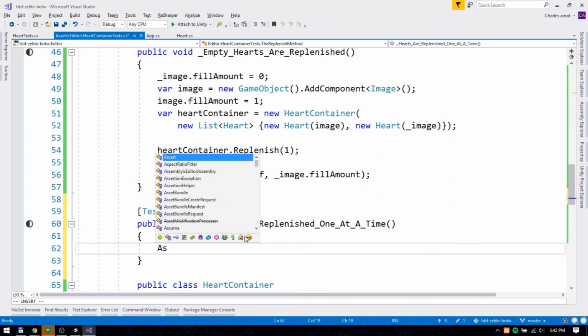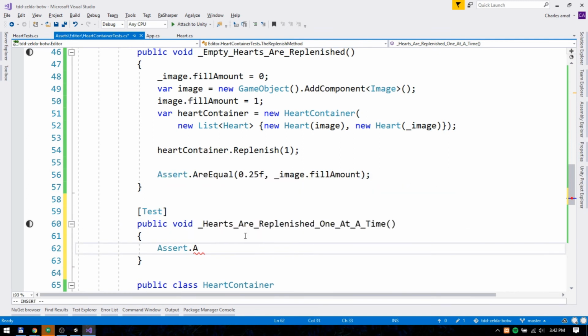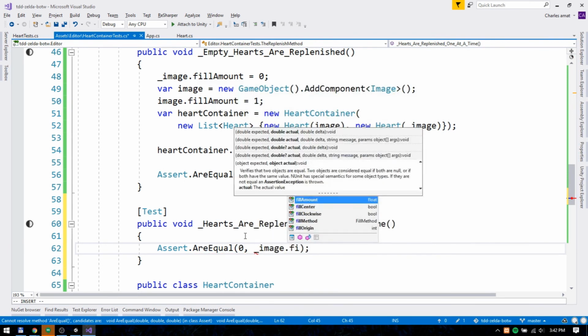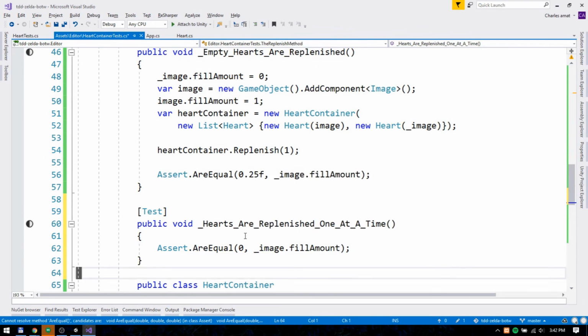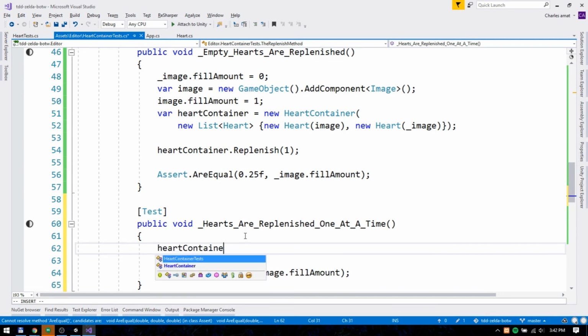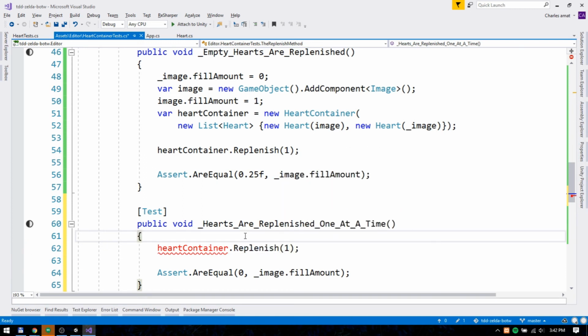In the case of this test, we're going to have a heart container that has 2 empty hearts in it, and we're going to assert that when we pass 1 into replenish, the second heart is still empty, because that 1 heart piece would not have been enough to fill the first heart and spill over into the second. So it's just a very simple test.